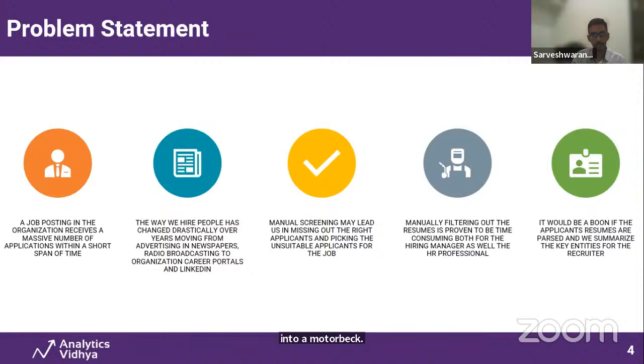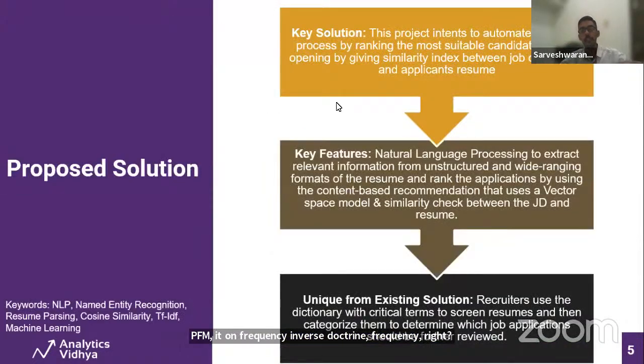TF-IDF, perfect. So yeah, there are various different ways. GloVe, TF-IDF, right? I'm going to convert the JSON to a vector format using TF-IDF or the various formats that we have, right? For this problem statement, I have taken TF-IDF, the term frequency, inverse document frequency, right? So we know what term frequency is. We will discuss that in detail. So now what is the solution that I'm proposing here?